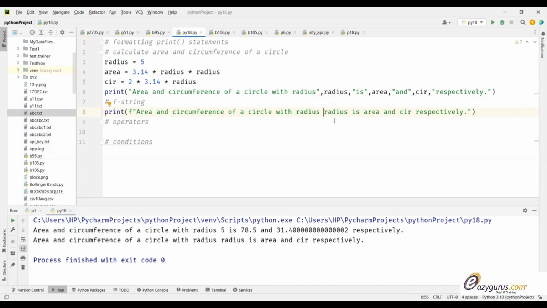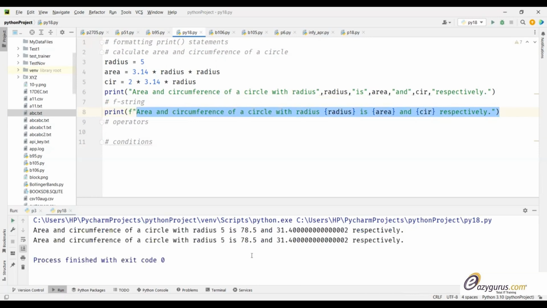We do it using curly brackets. Now, when we put this variable in curly brackets, but within the quotation, we know that these are variables.